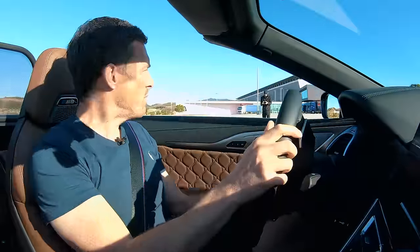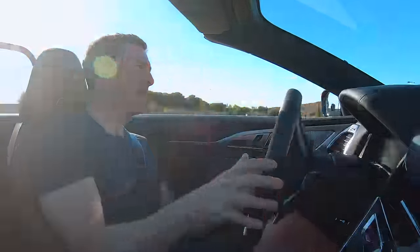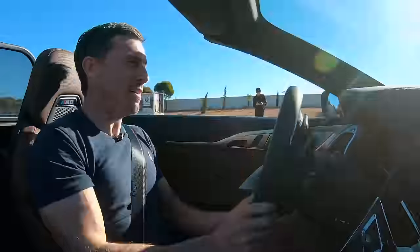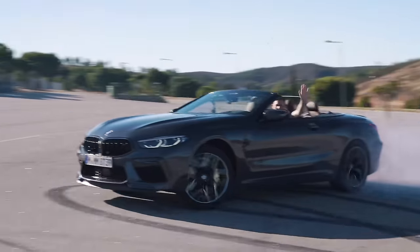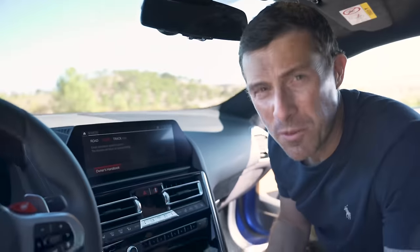This car may be four-wheel drive, but you can put it into two-wheel drive if you want to be a little bit naughty. The competition version of the M8 also gets stiffer engine mounts, more camber on the front wheels for improved lateral grip, and a track mode for the infotainment system — which basically turns it off along with the stereo, so you're not distracted for maximum focus on lap times.